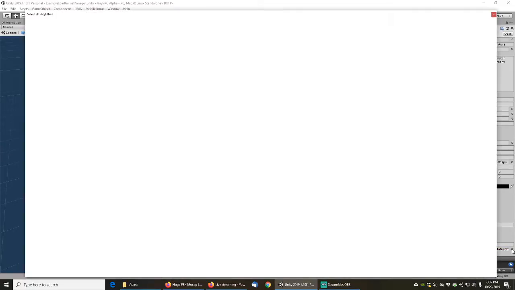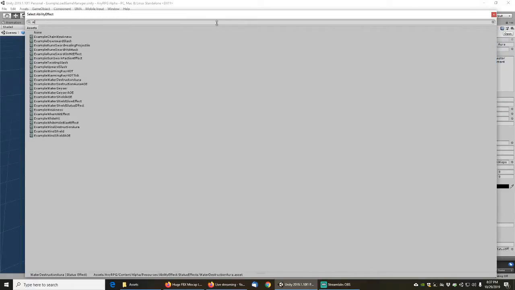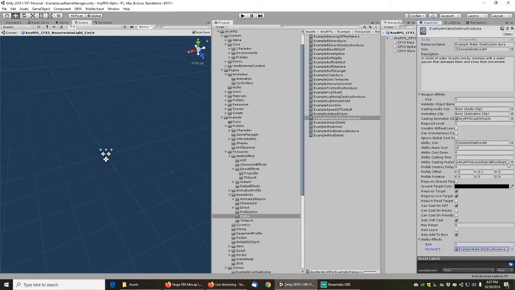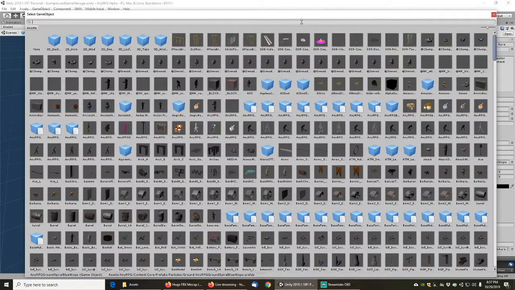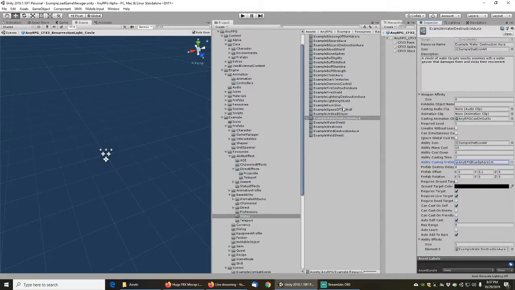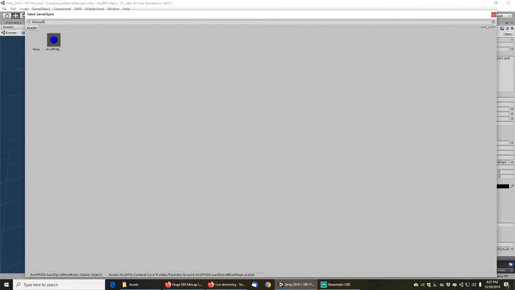Water destruction aura. That looks good. We got ground spiral blue wisps, so that can become blue sphere. More blue wisps become blue sphere.